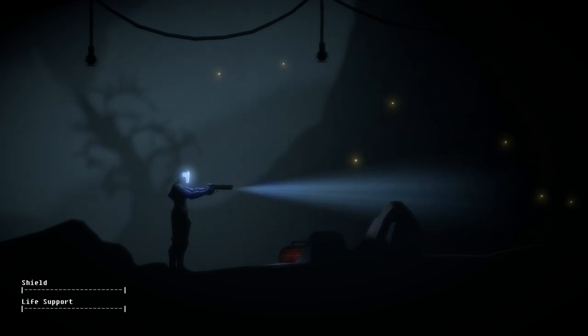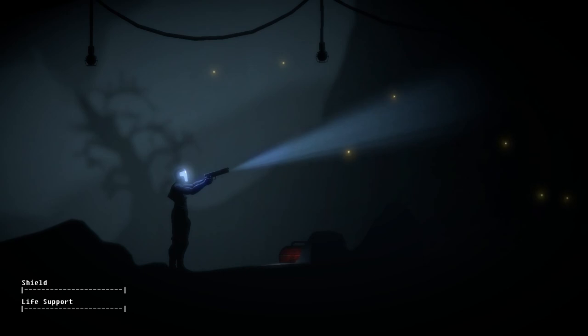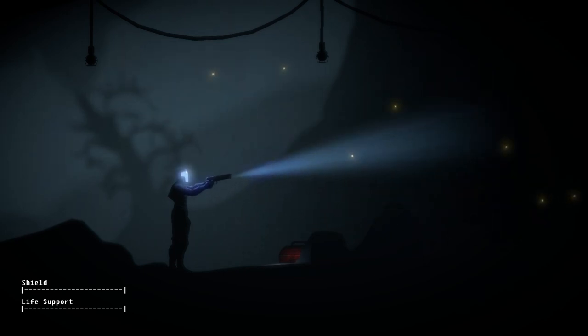And when you get to the end of the game, it's revealed that you never had a pilot in you the entire time. There's no one to protect, you're empty. There's nothing inside of the suit. You're just an AI and that's it.